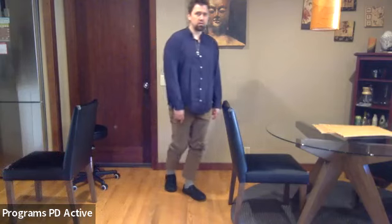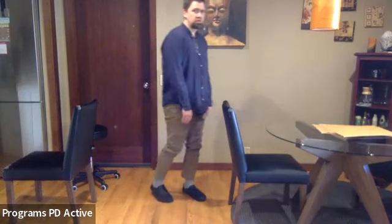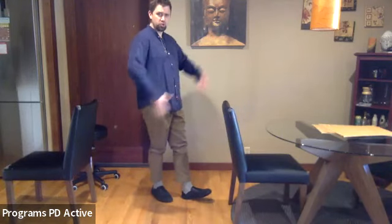The primary direction when we're moving forward and back or any direction is down. Down to the earth. Now, whenever I turn sideways, you just keep facing forward. I'm turning this way to show you something.